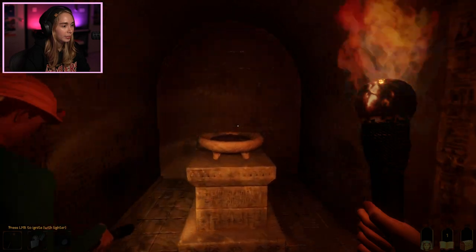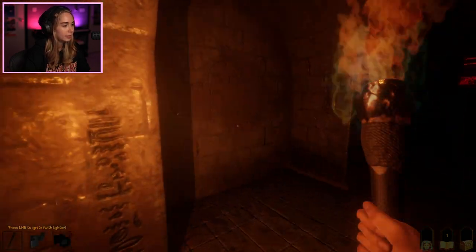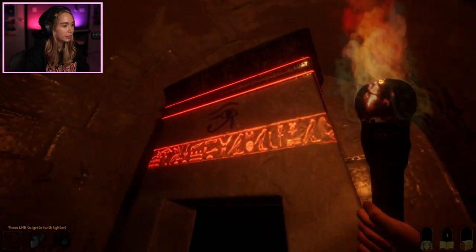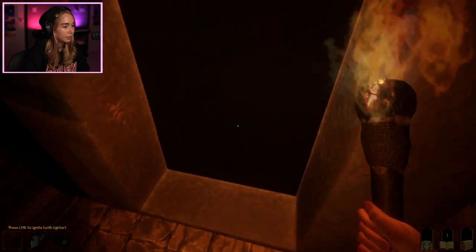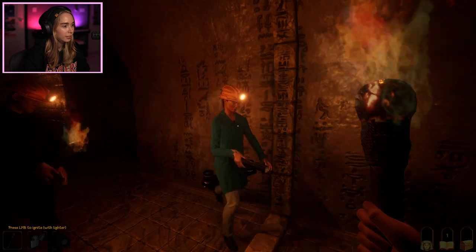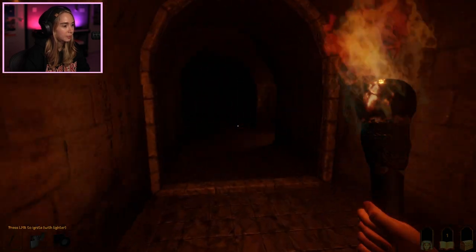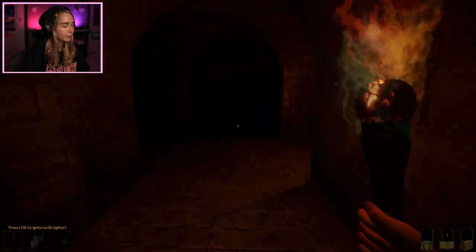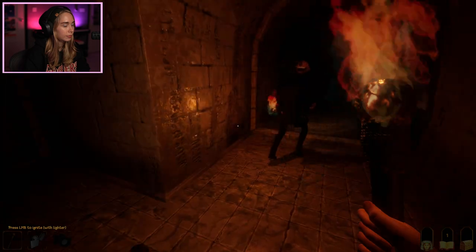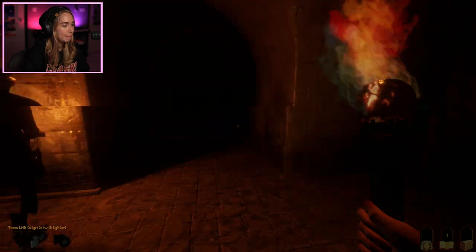Ooh, we can light this. Ta-da! Oh, what's this? Oh, big glowy thing. I think this is a portal that the dead people can come out of. Yeah, I don't know if I want to go in there. Never mind. But we're not going to find out how that works, because nobody's going to die, right? Yes, exactly. No one's going to die.